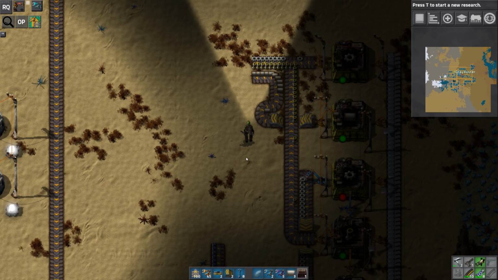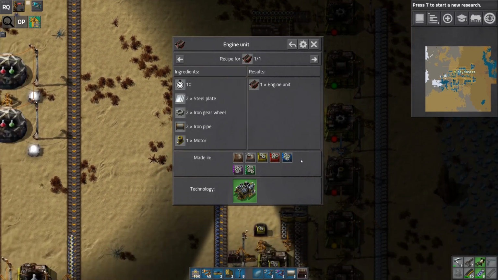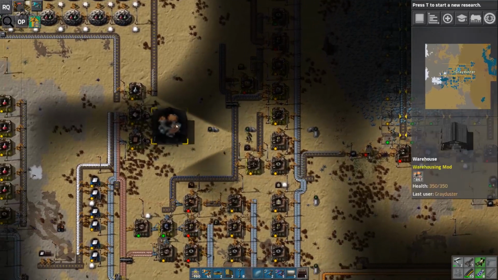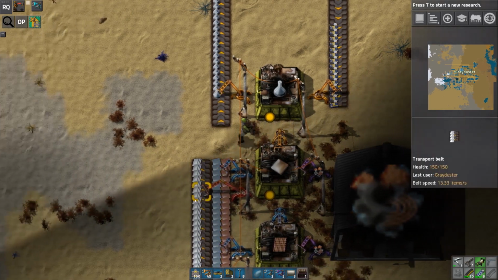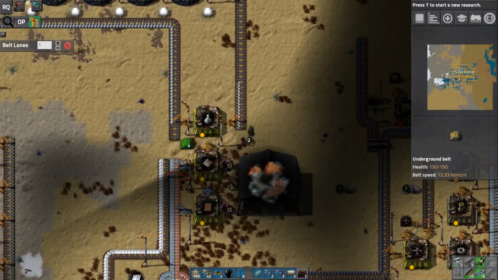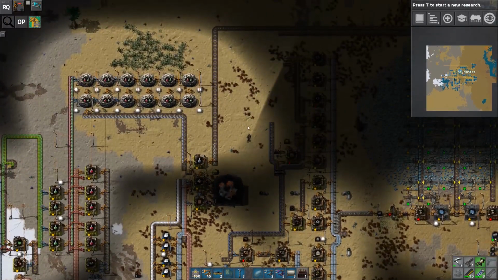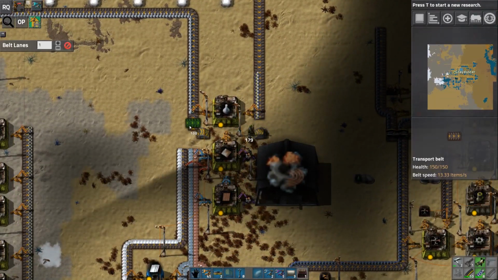And what else do you need? We need steel plate. Is that it? Where's steel plate? It's over here. Are you steel? I think you're steel. You are. Good. All right. Well, we can use up more of you. That's no real big deal. And we need to bring you all the way over here. So we can just bring you off here like this.